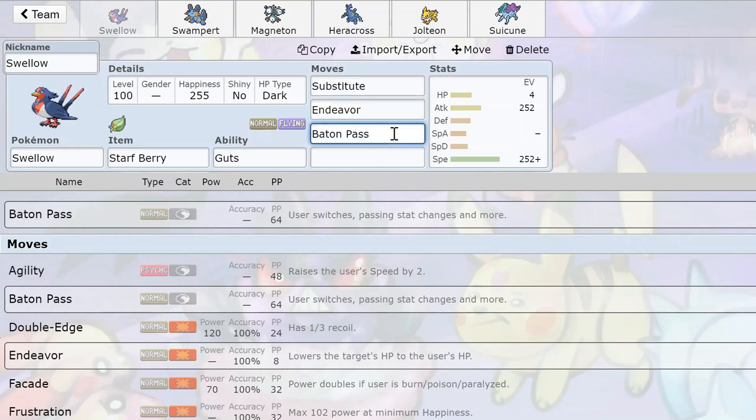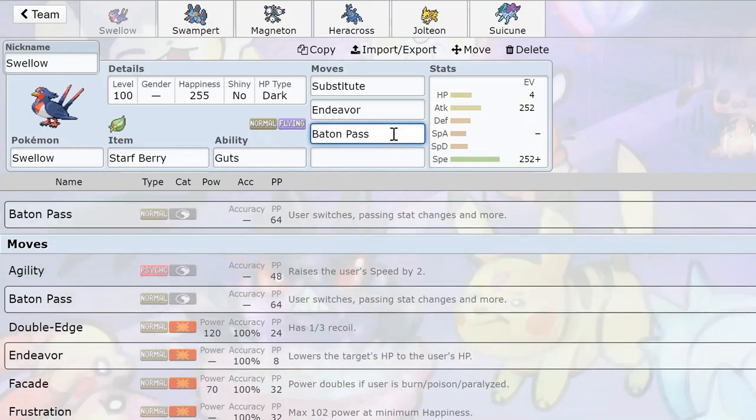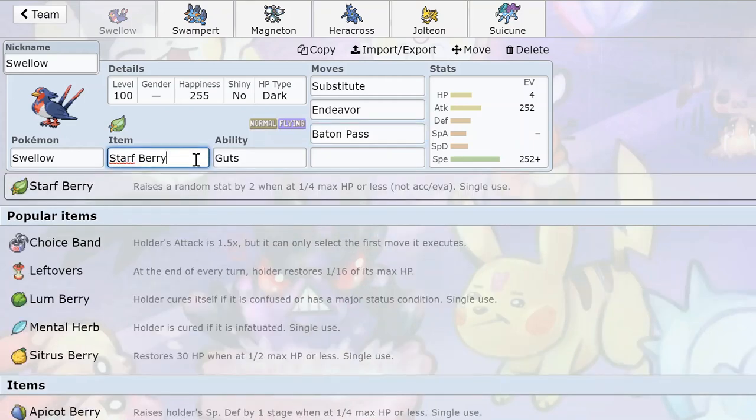Okay, so on top of that, Swellow gets Baton Pass. Baton Pass is something that can be used to maintain momentum. Of course, apart from that, it also allows me to pass berries. So Swellow itself isn't very useful. By virtue of using Substitute to bring it down to low HP and Endeavor, I only have one or two moves left to actually fire off an attack. But if I get a berry boost, I can actually Baton Pass it to a more useful teammate. And I want to use Starf Berry, which is a really interesting berry. It raises a random stat by 2, instead of the more common berries like Petaya or Salac, which raise a stat by 1 stage. So, of course, this is a random boost.